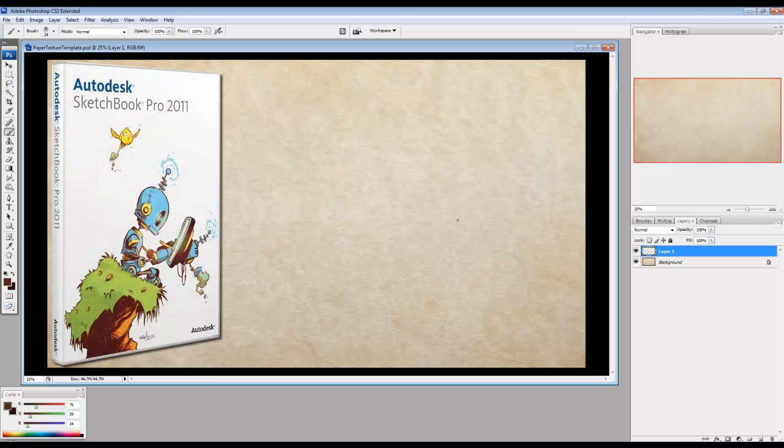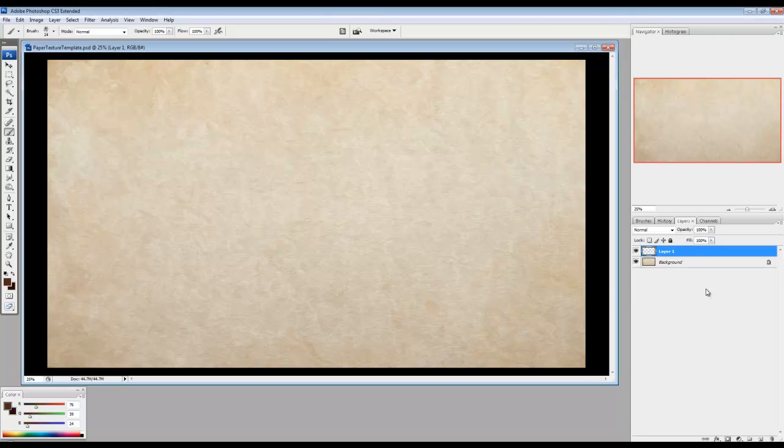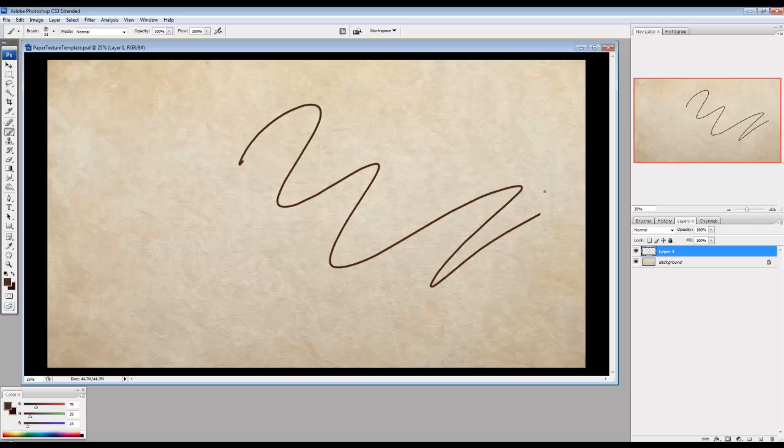This is automatic in a program called Autodesk Sketchbook Pro, where you just create new layers and you can draw, then just hit delete, everything disappears. But in Photoshop, it's not set up that way. If I didn't have this selected, Control D, and I drew something and then I hit delete, nothing's going to happen. So what I have to do is hit Control A for select all. And then I hit Control H, which is hide, and that just hides the selection, so I don't have to see the marching ants.